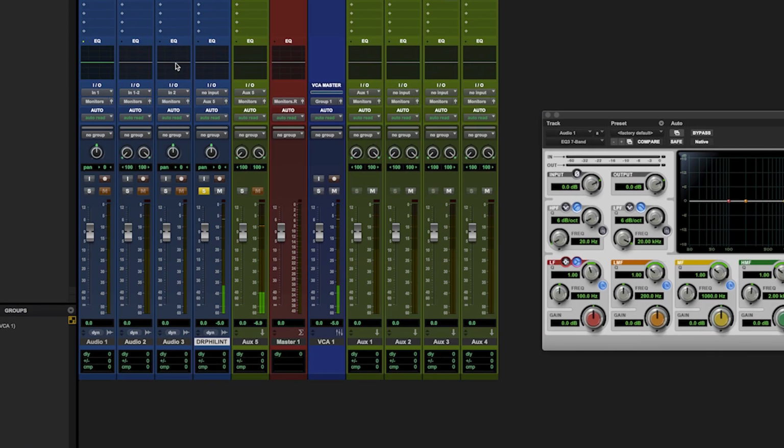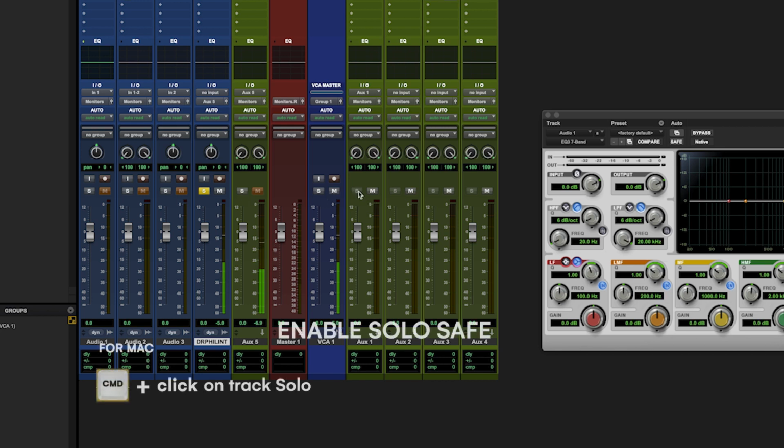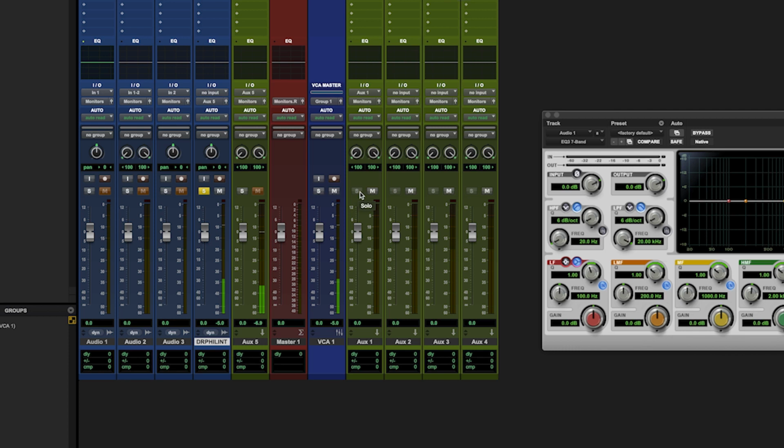Now, if you're using an older version of Pro Tools, you'll definitely find that this happens. By default, the newer versions, AUXes have a thing called solo safe. So if you hold down Command and click the solo button on the channel, it will take you in and out of solo safe. Grayed out means that it is solo safe. Now, what does solo safe mean? It means that when you solo, these tracks aren't affected.